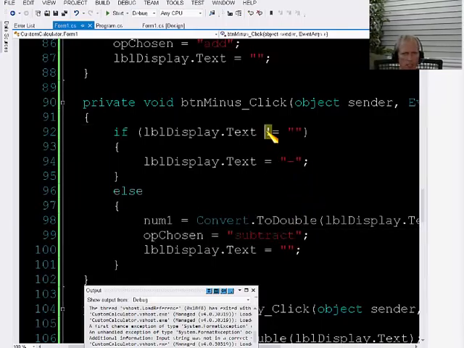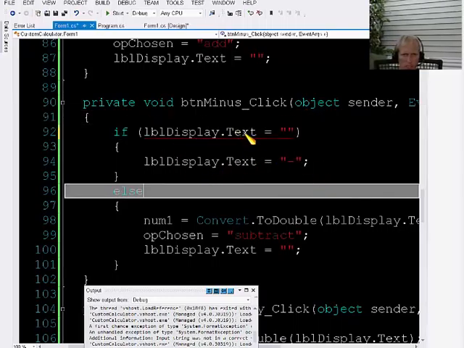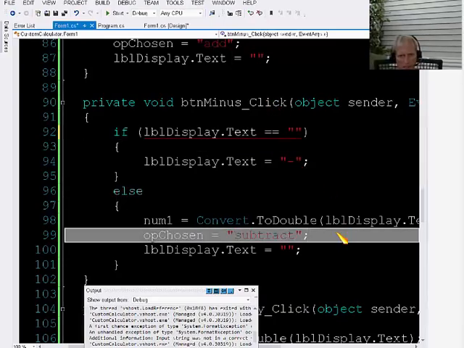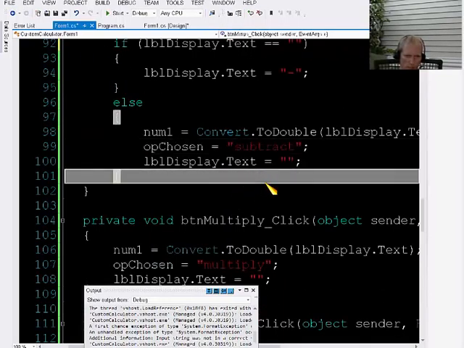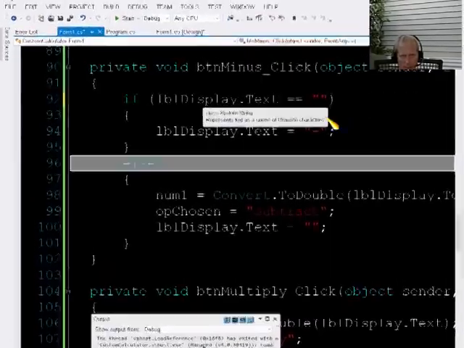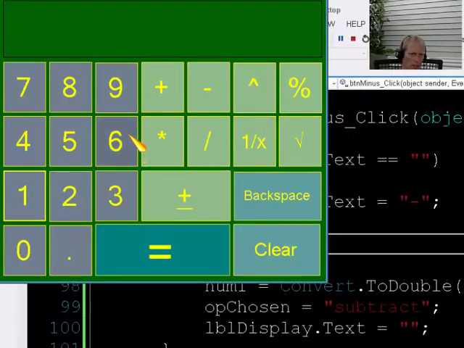It should be, I wonder which of you caught this, if it's equal to nothing, that's when I want to put a minus sign in there. Otherwise, I want to go through the steps of doing subtraction. So I had it exactly reversed. I said if it's not equal to nothing when I meant if it's equal to nothing.